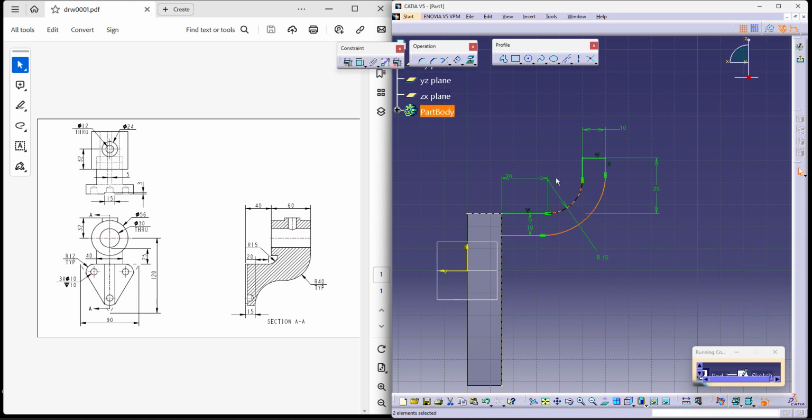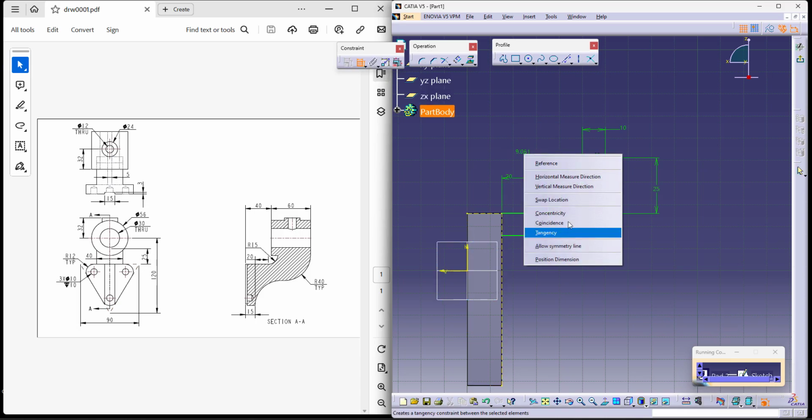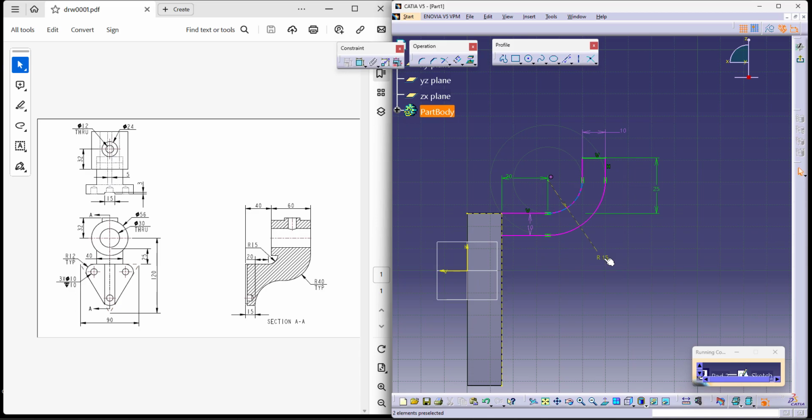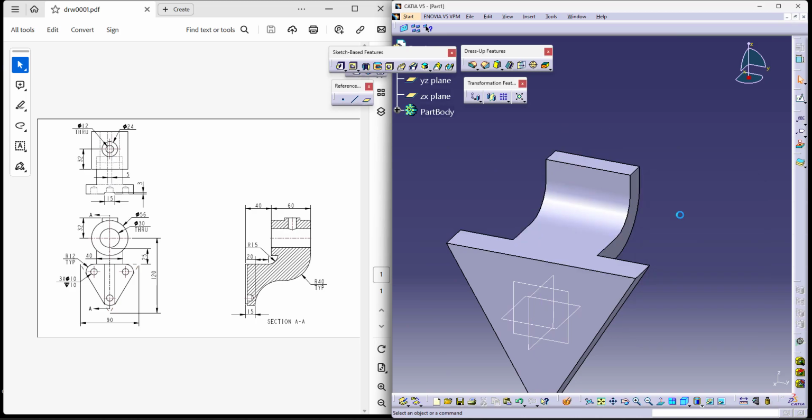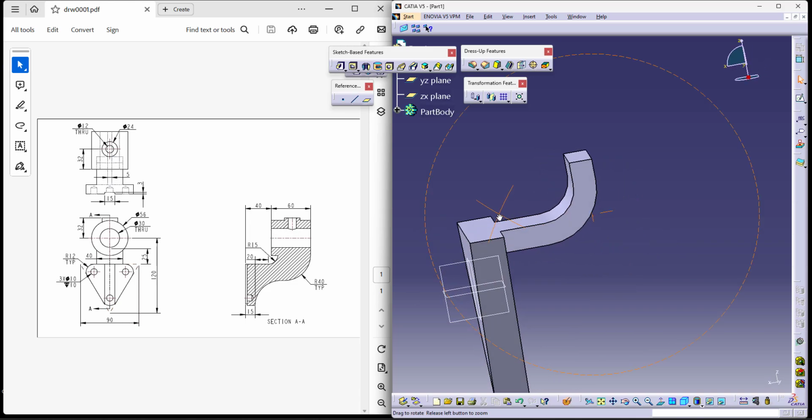And these two should be concentric, of course. They are already concentric. The distance between these two should also be 10. This is your constrained profile. This is supposed to be added till 40. As you can see in the sketch, it's supposed to be added till 40. I'm using the mirror option, so I'm only giving 20, so it can add both sides as 40. This is understood over here and over here. Since there are various dimensions shown, I have taken it this way.